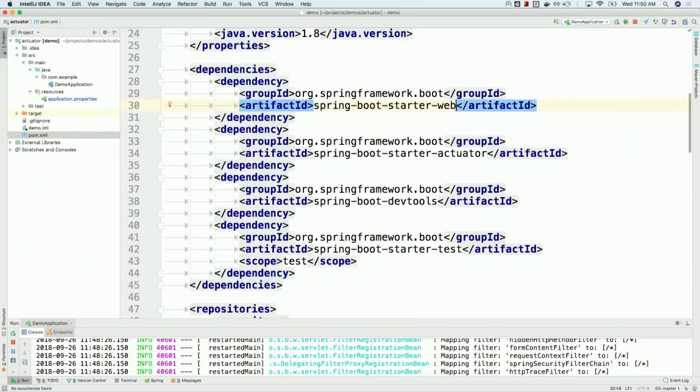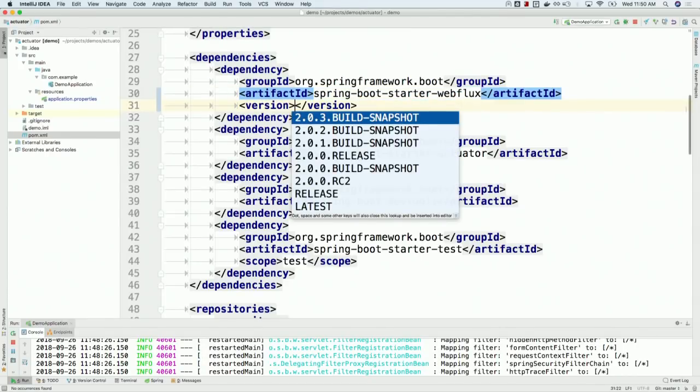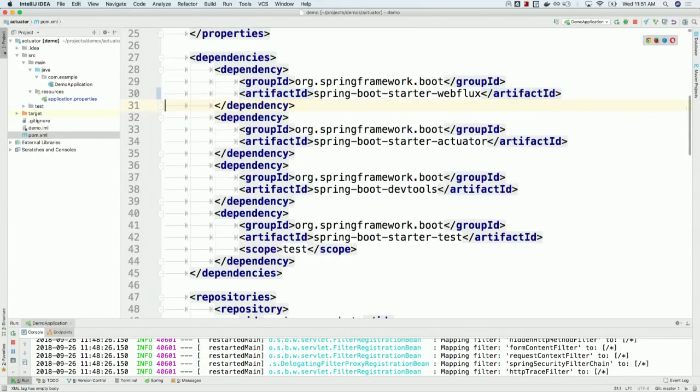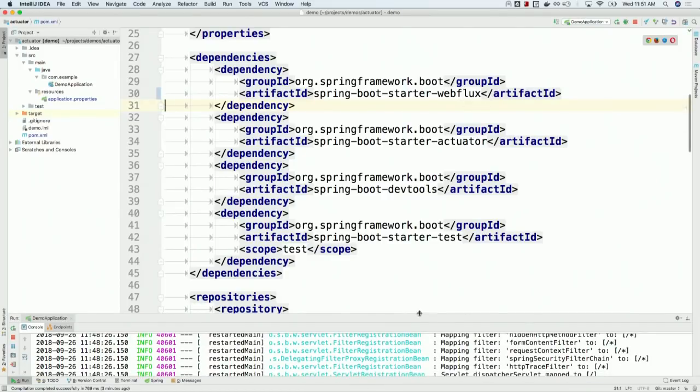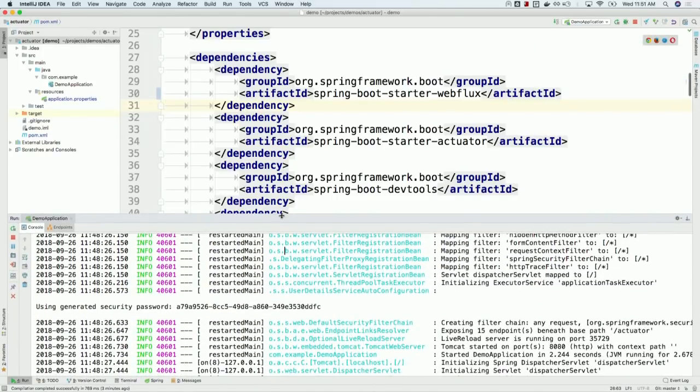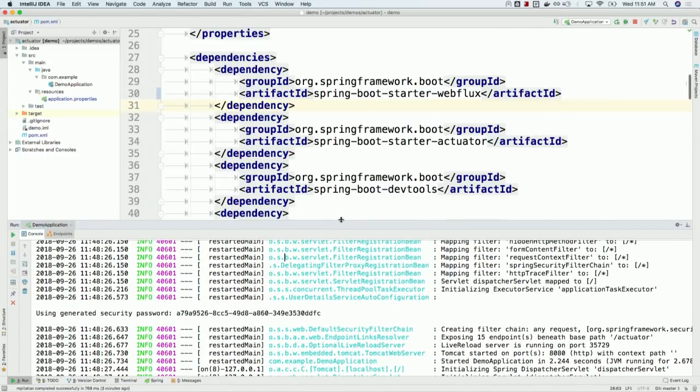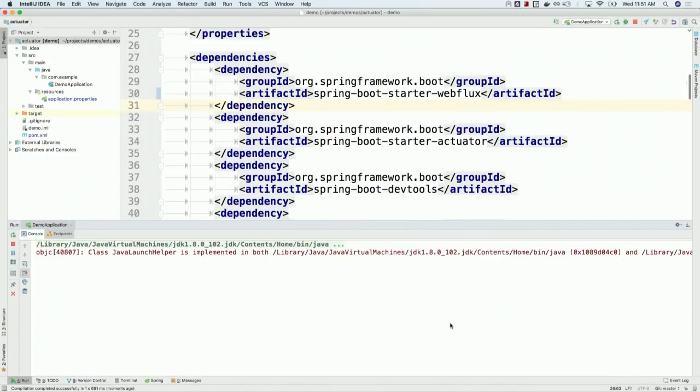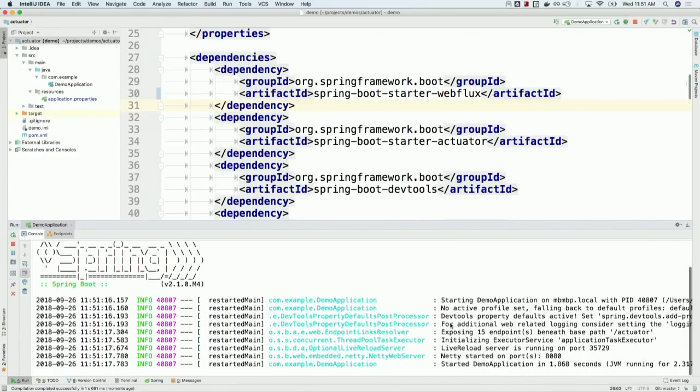For those of you who preferred the JAX-RS programming model, you could use Jersey rather than Spring MVC if you chose to do so. And there were a number of people who did, and they quite reasonably said, can I use the Actuator on top of Jersey? And we always had to say no. You can still use Jersey for your own endpoints, but if you want to use the Actuator, then you need to have Spring MVC in there as a dependency as well. And it wasn't the end of the world, but it did mean that you had some extra dependencies in your app, made it a little bit bigger, it used a bit more heap, none of which was ideal.